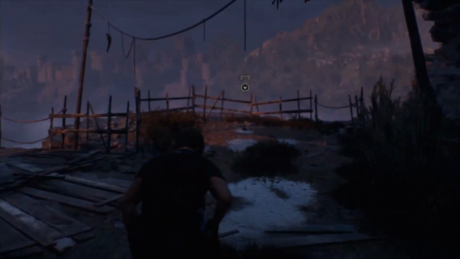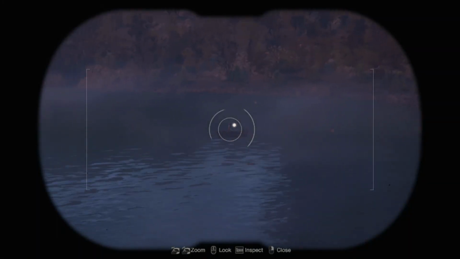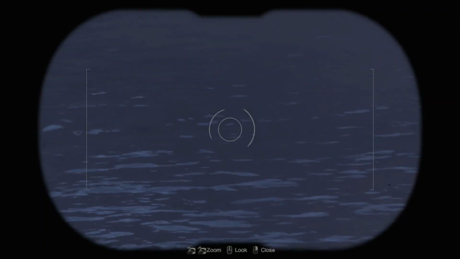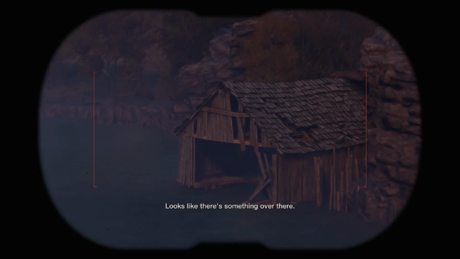Oh hey, it's the castle. Nice little foreshadowing. What do we have here? Hey, it's the cop. Grab it. Yep, that looks about right. Oh, what do we got here? Looks like there's something over there.